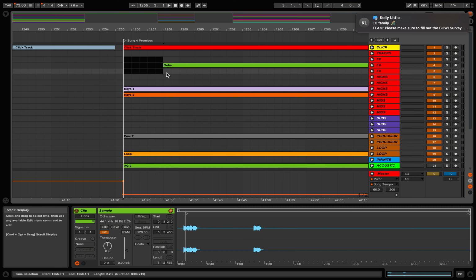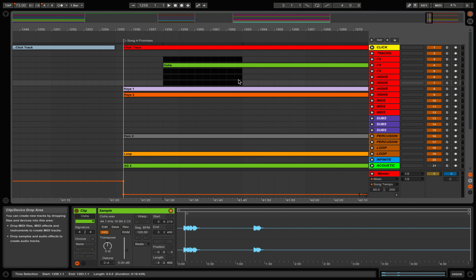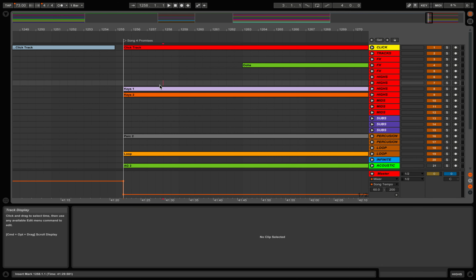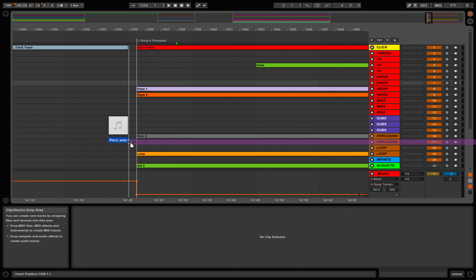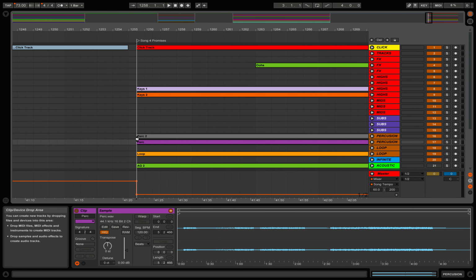So this shows me that I only deleted to there. So I need to delete more. So let me delete here. See, it deleted as far as there. So I just cut out the first batch of oohs. And that's just particular to the song. If you're listening to the song and rehearsing to it, you'll know what you don't want and what you do. There's two percussions in this. You're obviously not removing them from the multitracks. You're modifying it through Ableton. I'm modifying it, yeah.